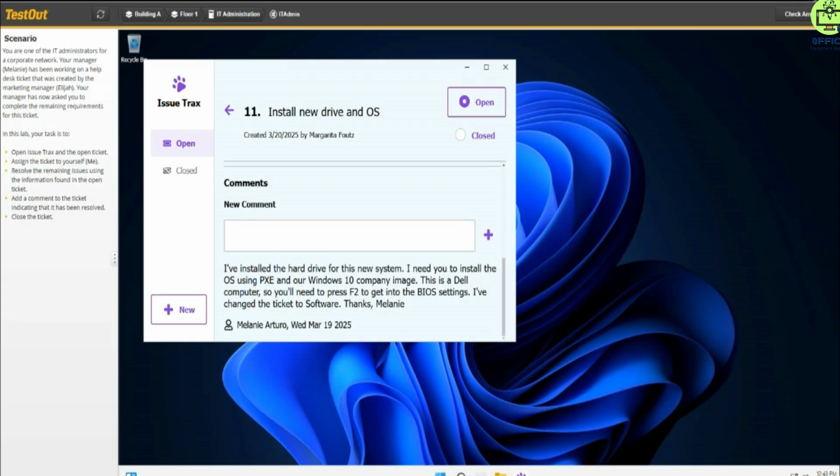So my colleague Michael says, I have installed the hard drive for this new system. I need you to install the OS using PXE and our Windows 10 company image. This is a Dell computer, so you will need to press F2 to get into the BIOS setting.